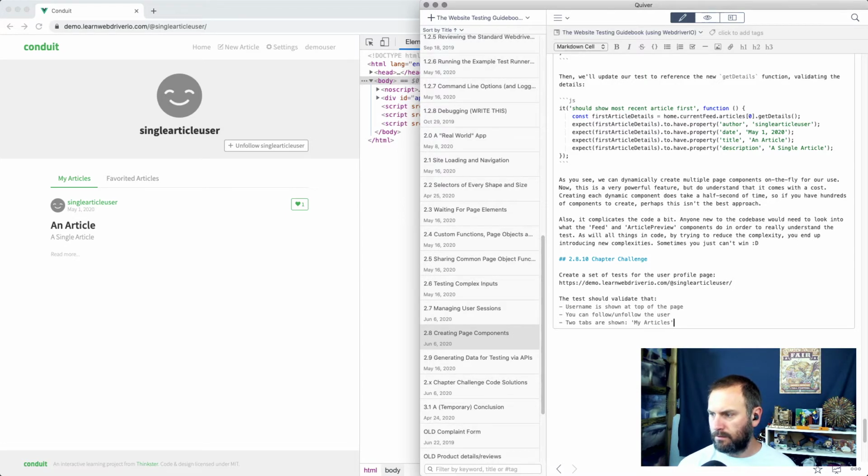My articles and favorited articles. And then inside of that, the content. Right, content. Content for those tabs is correct.